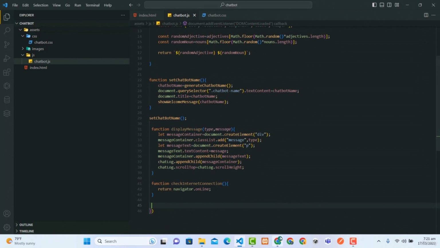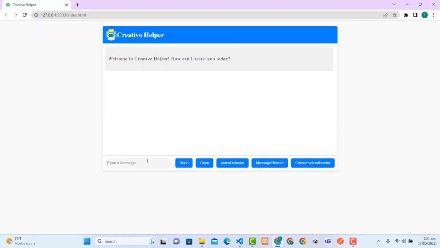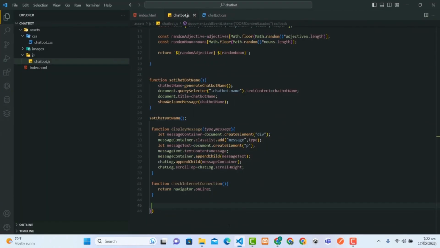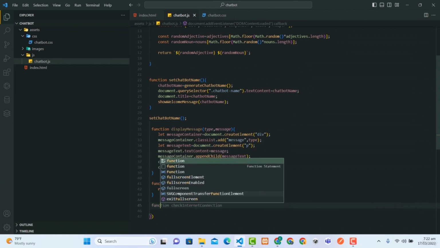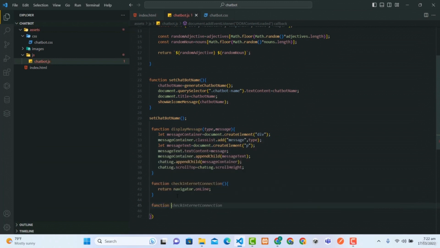And the next thing I want us to do is when the user types in something and clicks here, I want us to display a loader over here. It will wait for some time before the message will be fetched. So over here we'll create a new function, show loading indicator. So this one will be function, the name of the function will be show loading indicator.